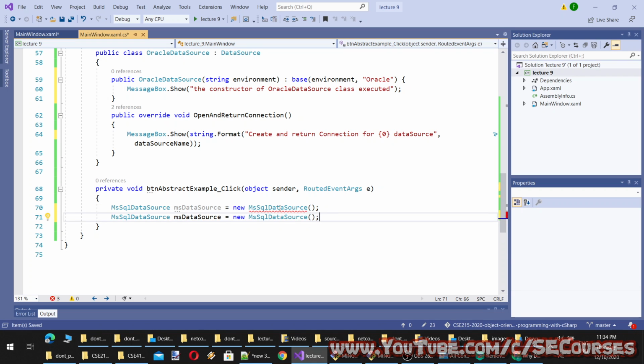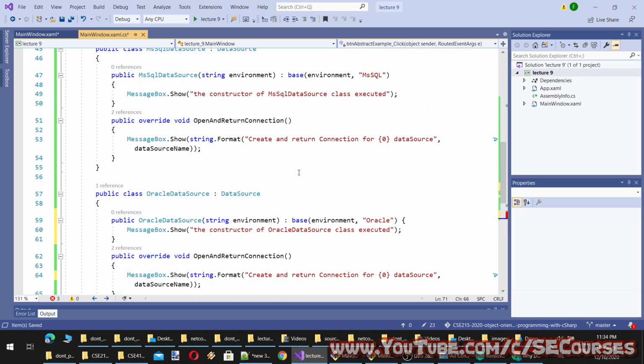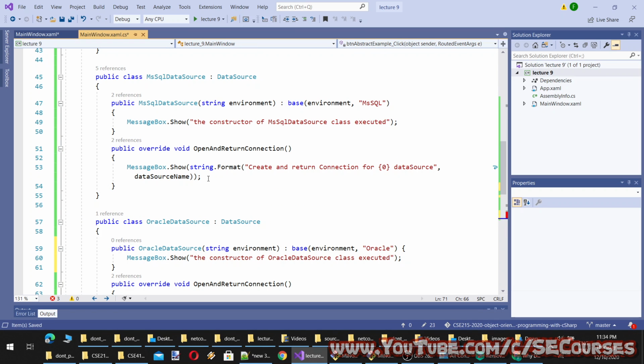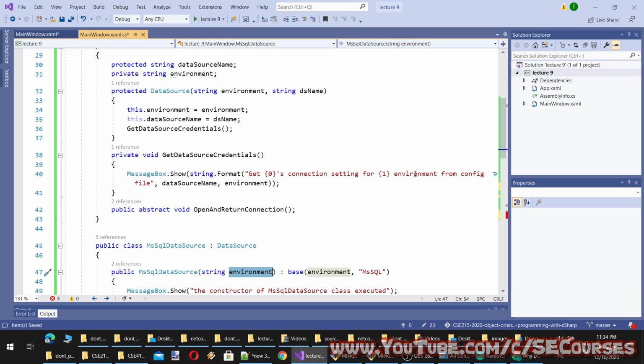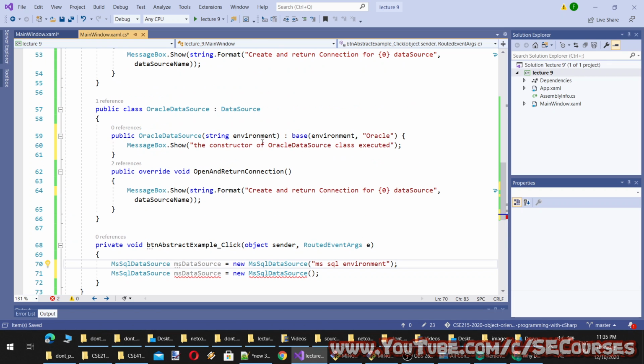You see, it is requiring me to set the environment, and environment will be displayed here. Okay, let's set the environment, and let's make this as Oracle.